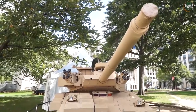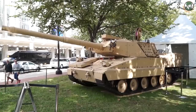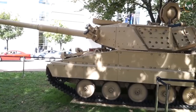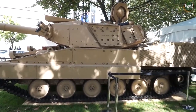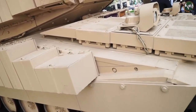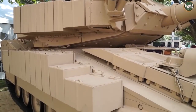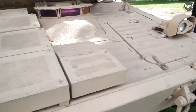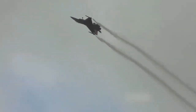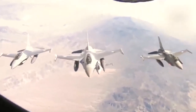The M8 Armored Gun System, also known as Buford, from BAE. The tank is not new — it was planned to be put into service back in the 1980s as a replacement for the M551 Sheridan light assault tanks, which were a good vehicle, but had clearly insufficient bulletproof armor after Vietnam, and also to serve in reconnaissance of tank units. Light infantry needed a powerful fire system with sufficient protection against automatic cannon and RPG fire. The new system received a separate designation as the Armored Gun System. But the program was cancelled in the 1990s because it was expensive. The Americans preferred to invest more in aviation, drones, and other high tech.